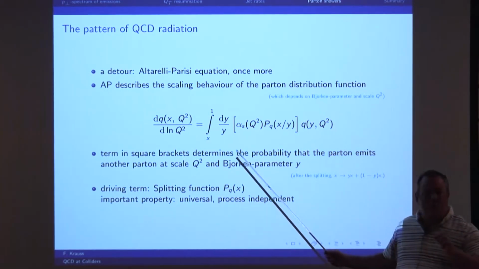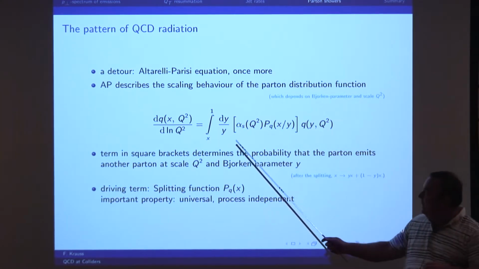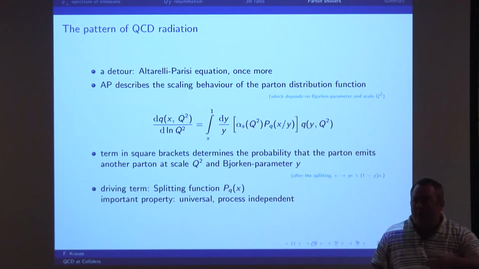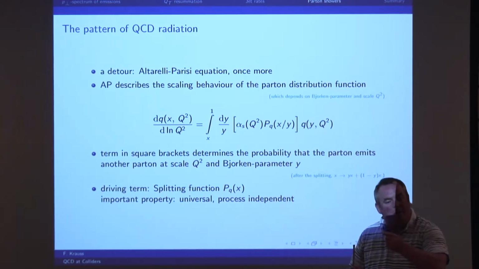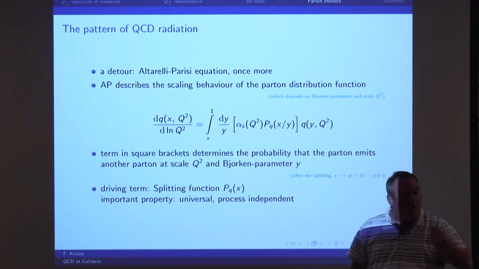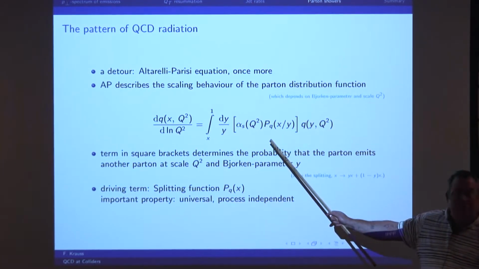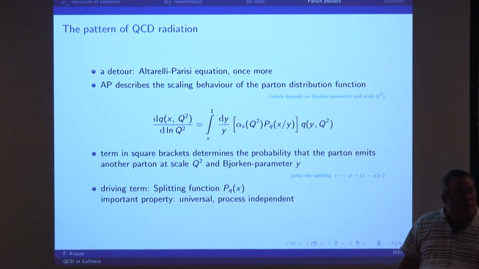And you see, instead of just doing this integrated a log kt squared plus b that I had before, I now get a notion that the splitting function depends on the energy splitting. So I'm becoming a little bit more differential. I have a change in scale, but the driver now is not independent of the splitting kinematics, because the splitting function does not only depend on q squared implicitly, but it also depends on how the energy is distributed after the splitting.